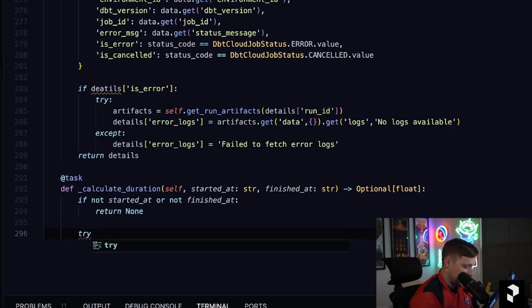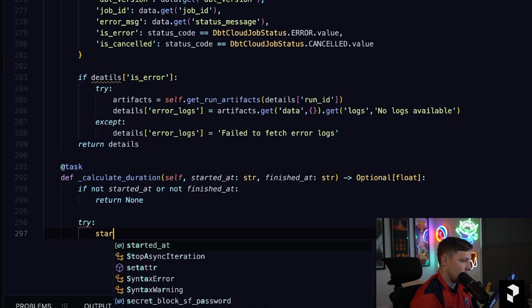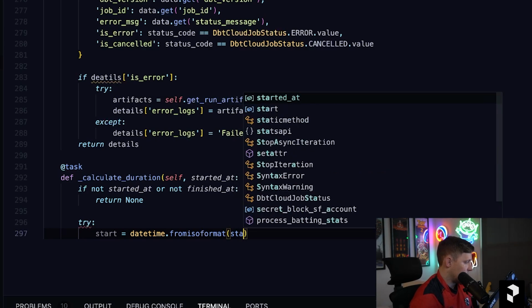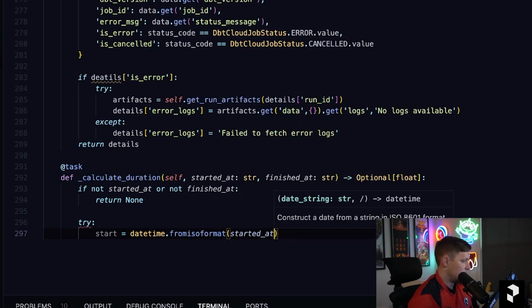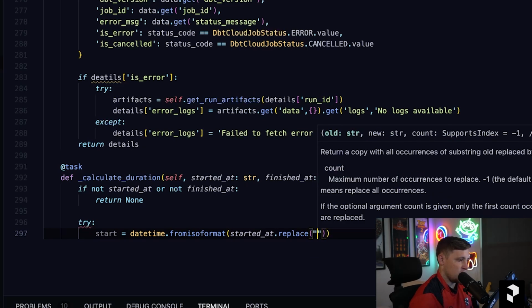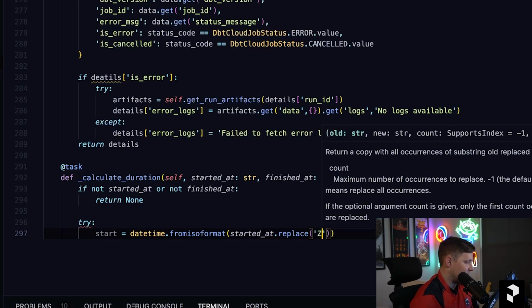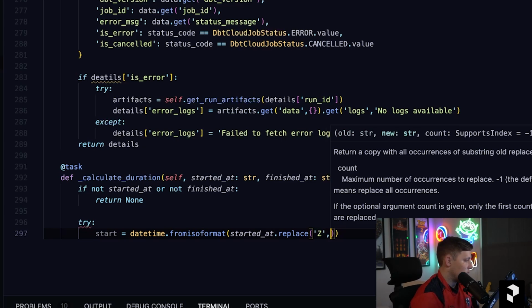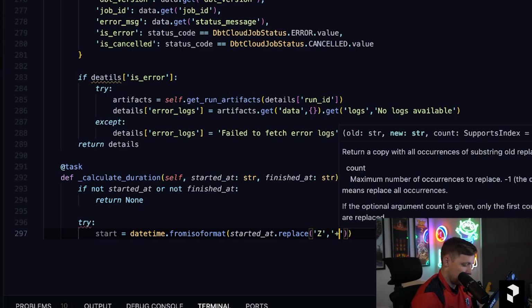And then if that's not the case, we're going to do a try and we'll do start is equal to datetime.fromisoformat, we'll do started_at.replace. So this is just taking care of how dbt's API returns this. So replace the Z with plus 00:00.